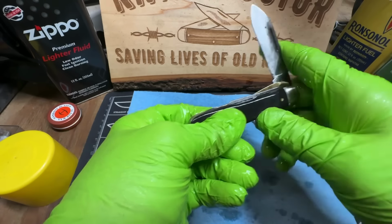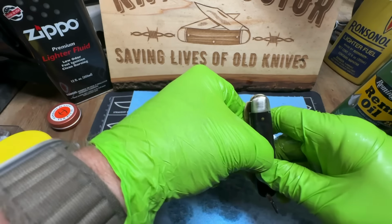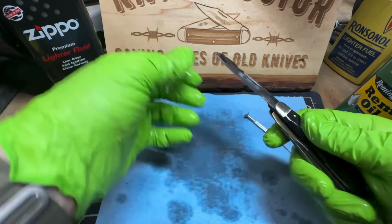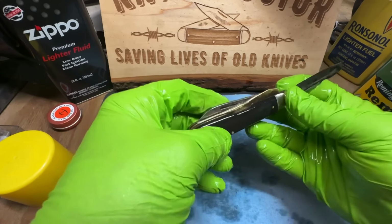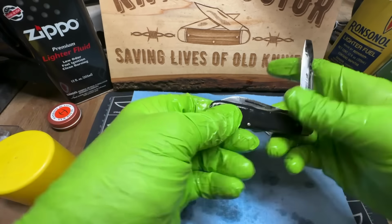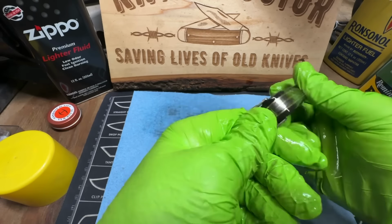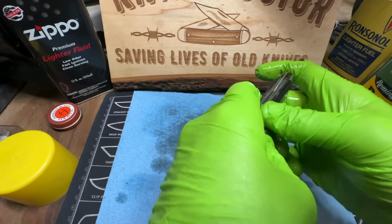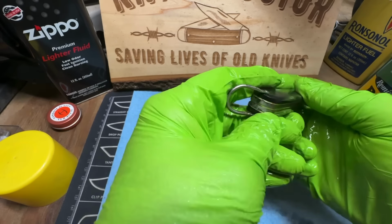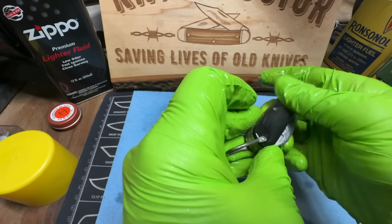I think one reason why this one has got such good snap is because it wasn't used that much, because they couldn't access it good. Gonna let that plastic handle just soak that oil in there, help give it its color back.